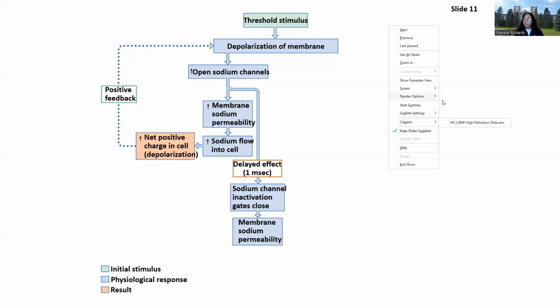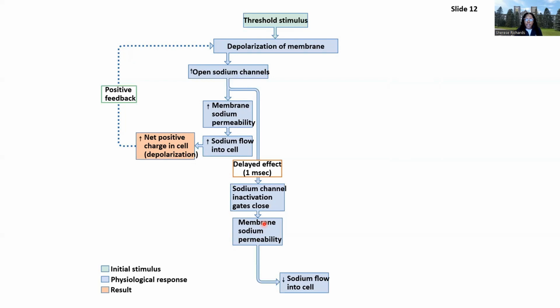I would put it in, but it's going to just disappear on the next slide. But put a down arrow next to this membrane permeability box, because then the membrane permeability for sodium will decrease as those inactivation gates close. All right, so there's less sodium flowing into the cell as these gates begin to close. So the membrane permeability for sodium goes down, less positive charge is inside the cell. And so this begins to turn around the membrane potential, right? As we see less positive charge come into the cell, that begins to move in the opposite direction.